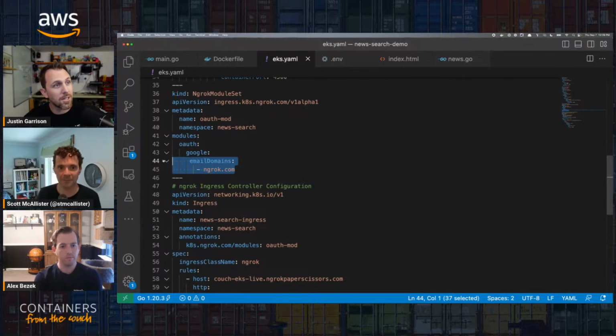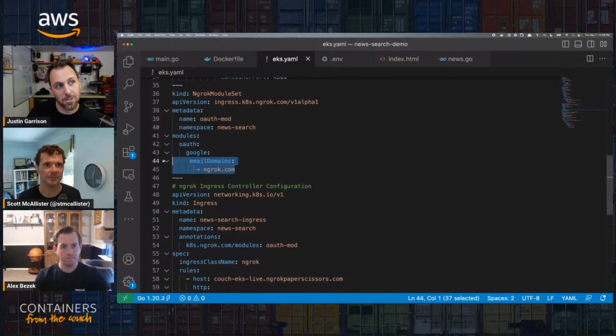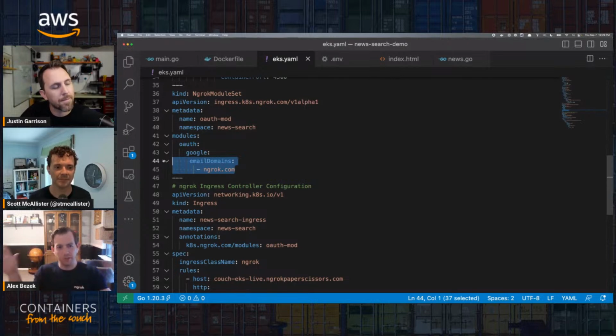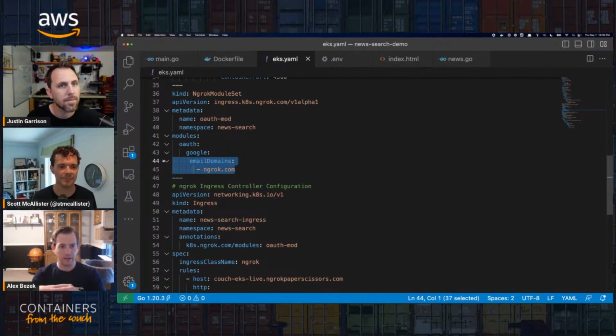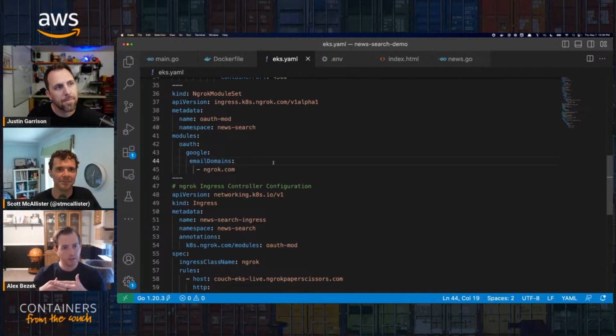So you have a new CRD, this ngrok module set, which is allowing me to extend how, not the Ingress controller necessarily, works, but is this at the platform level or is this in the cluster itself? For the most part, this maps to things at the platform level because we are a globally distributed reverse proxy, essentially. All of your traffic goes and hits our edge network. From there, we can manipulate traffic. We can enforce OAuth, which is what we're doing here. There are numerous other modules that we have in the docs that you linked, such as adding and removing headers, rate limiting, all kinds of various modules. So for the most part, it's all happening at that edge layer. So you actually prevent traffic from even getting into your cluster if it's unauthenticated, rather than routing all the way down to the controller.